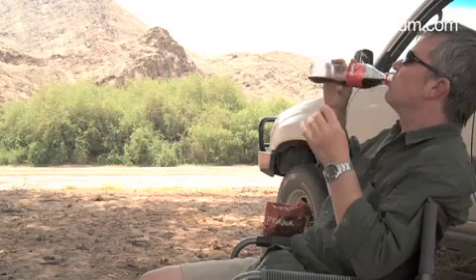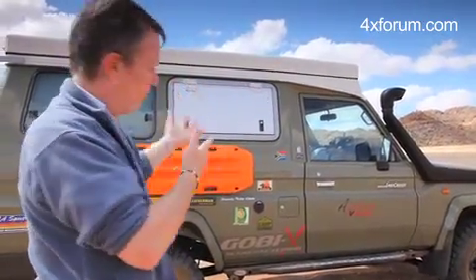Two years ago this month, this idea — this Land Cruiser — began. I was sitting in the Hona River, all on my own, in Namibia. I pulled aside and was sitting there thinking about setting up camp, thinking about how much I needed a shower. I was looking at my Land Cruiser 105, and while it's a fantastic vehicle, it wasn't great for living out of — because it's a station wagon. I had the idea of building the ultimate two-person overland vehicle, the most stunning Expedition 4WD. And this is the result of that dream.